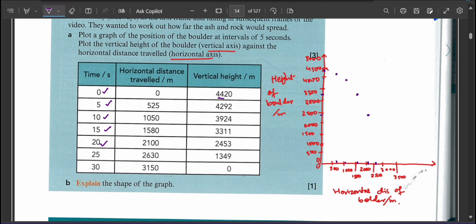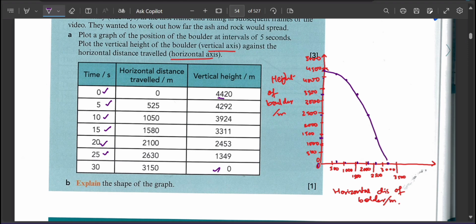1349, that is going to be somewhere over here. So if we connect those points, it's going to be somewhere over here. इसको थोड़ा सा मैंने dark point किया है. Just make sure that you are pointing it with a sharp pencil. Lastly हमारे पास 3150 है y axis पे, x axis पे, जो कि इधर होगा और उसके पॉइंट भी यही रहेगा क्योंकि वो 0 के ऊपर है, तो वर्टिकल हाइट हमारी 0 है. So the shape of the line is going to be something like this.